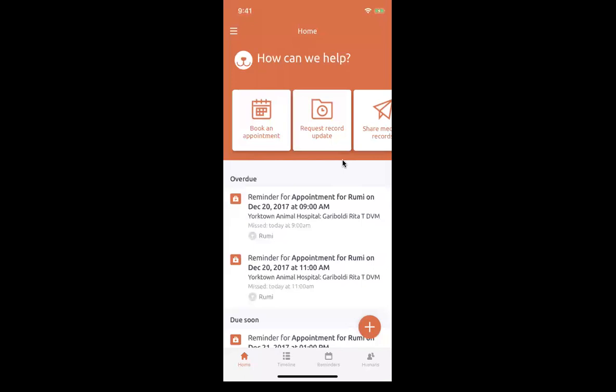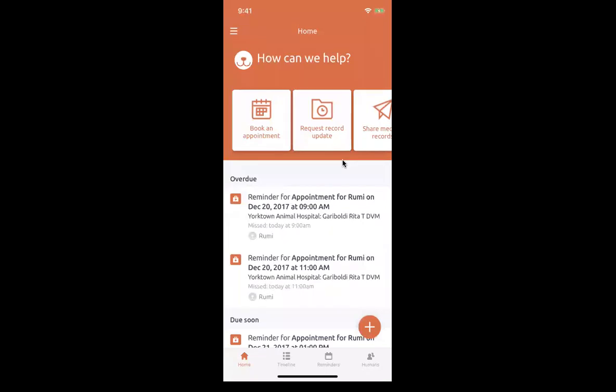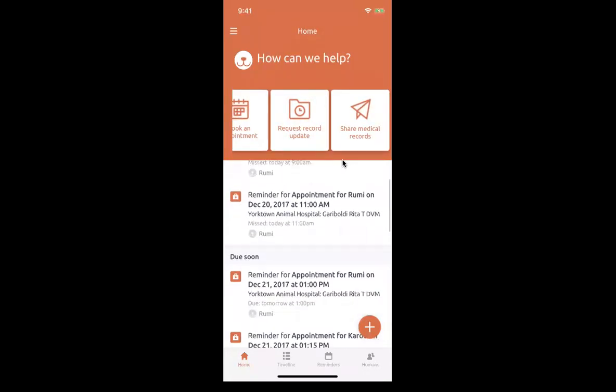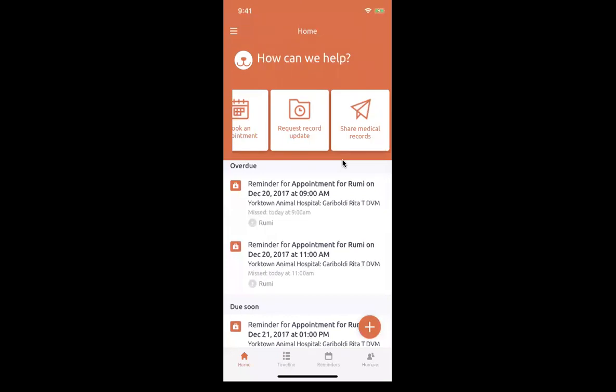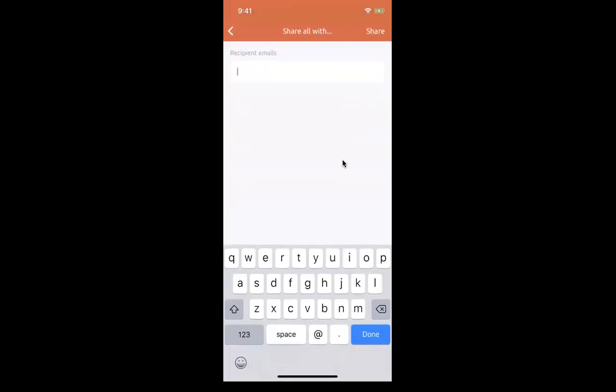Okay, when you say that they can share it with us, how do they do that? Do they click on the button and it sends us an email? Do they show us their phone and it has all the information, or what? For now, if it's what you want to see on the timeline, things that they're tracking, they would just show you on the phone. The primary use case for this share medical records feature is for them to send vaccination verification to groomers and boarders. And that takes a load off of your front desk of sharing that information. And I can show you on the computer what that looks like, an example email.